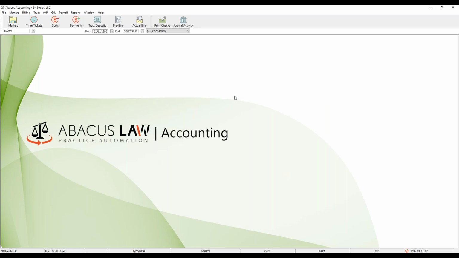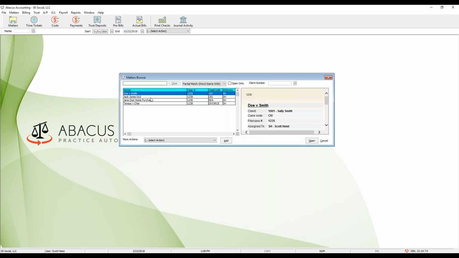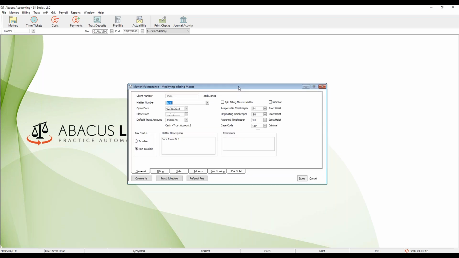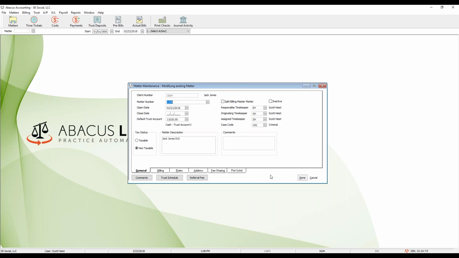And so another thing that we want to talk about actually is back in the matter maintenance. So I'll go back in there even though I already saved it. I do want to point this out to you. If you've ever run bills inside of AbacusLaw, and I mean the actual invoices that you're presenting to your client, you've seen potentially the different layouts that can occur on that invoice.